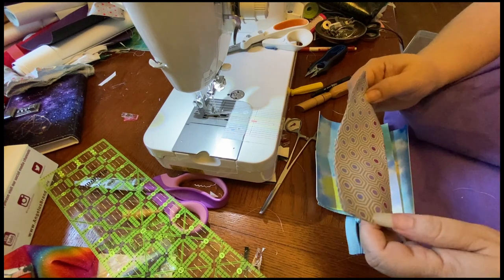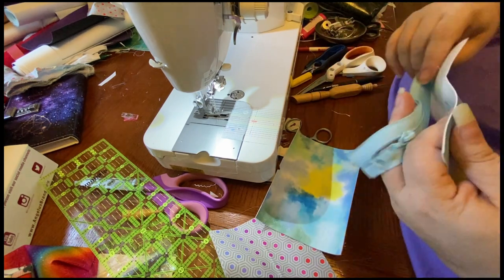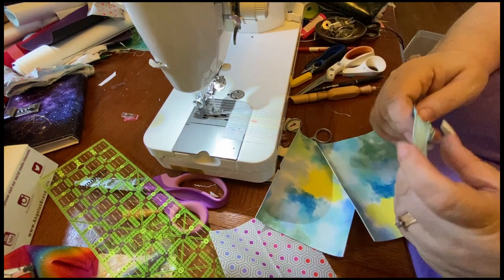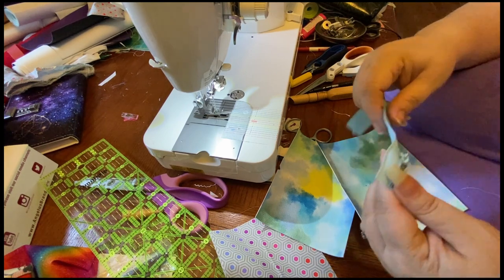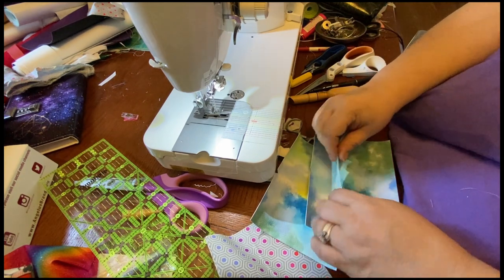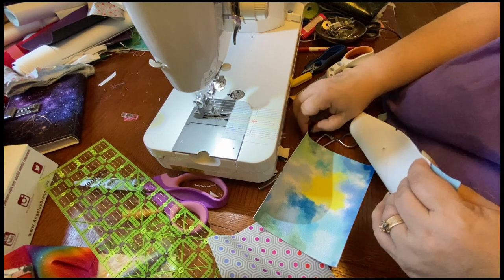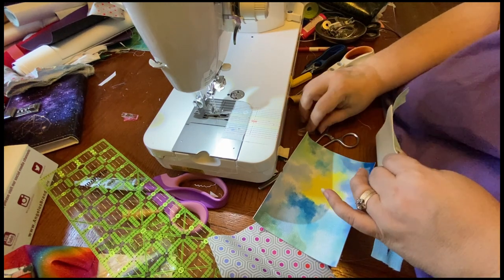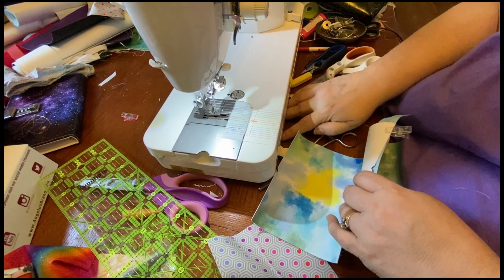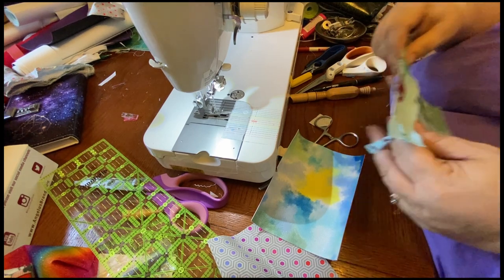Okay. So just like we did before, we're going to go ahead and baste our zipper down. So we want our zipper pull to be on the left-hand side. The benefit of keeping the zipper tape longer is you can keep the pull out of your way while you're stitching until the end. So we're going to put our zipper pull on the left-hand side, and then just clip this in place. And we're going to baste it down with a 1/8 inch seam allowance. 3.5. This is 6 inches wide by 4.5 inches tall.